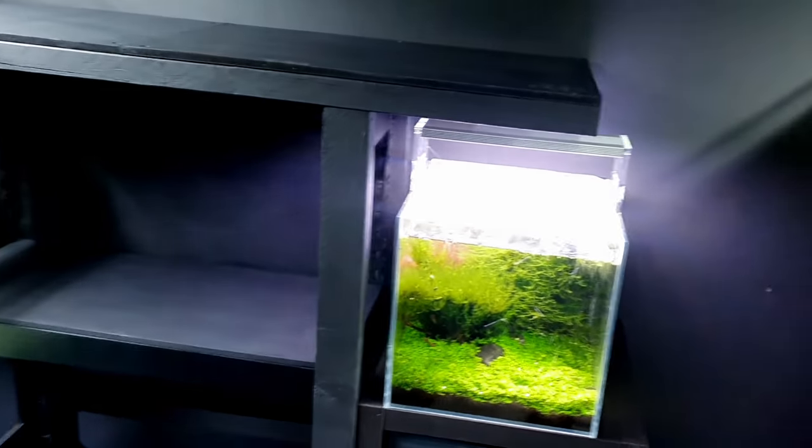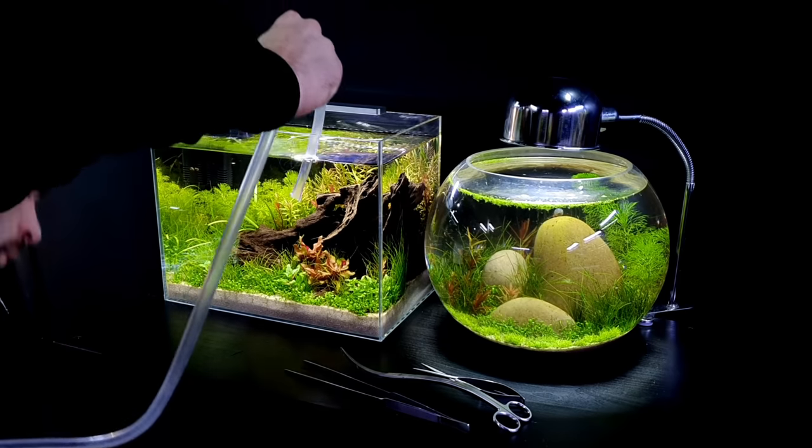Hey, that looks great, guys, doesn't it? Okay, so that's one tank on. Now let's get some more at the top.